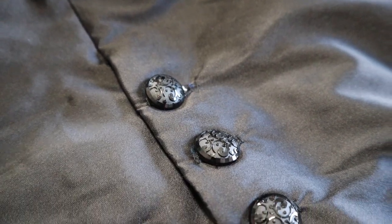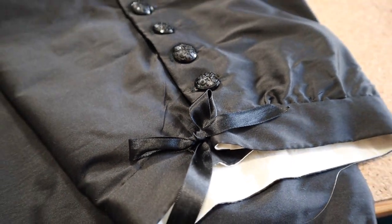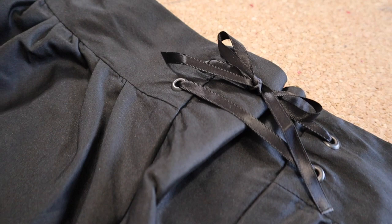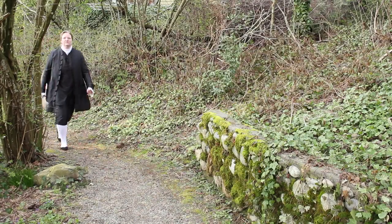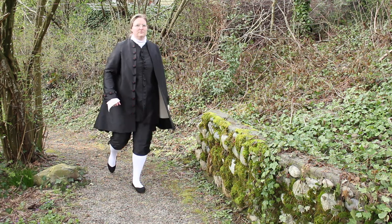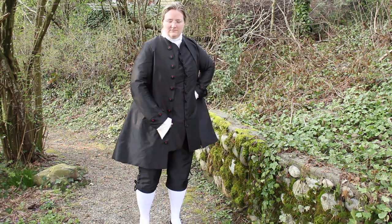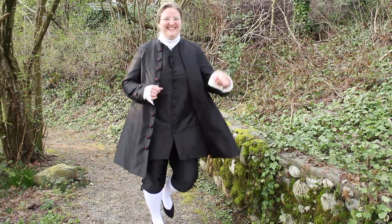And because I don't have knee buckles yet, I also added a ribbon along the bottom of the breeches to keep them tight. And to finish them off, I added lacing to the center back for adjustability. Overall, I'm really happy with how this came out. I would love to still add more embroidery to it, and maybe some pockets. But time was short this time around, so that is something I can always do in the future.